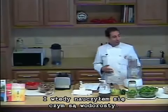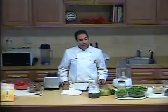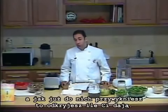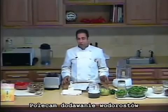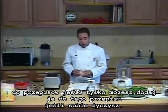But what I mean when I say sea vegetables is a nice way to say seaweed. Seaweeds. And you can make them taste delicious. They do take some getting used to, but when you do, you'll find they just do so much for you. So I recommend you try to add those to your recipes if you can. And you can add them to all these recipes if you choose to do so.